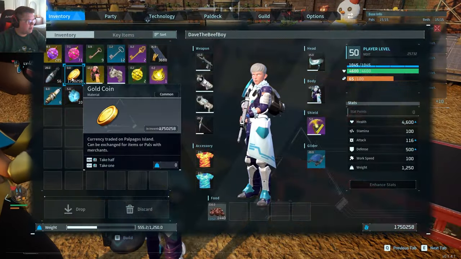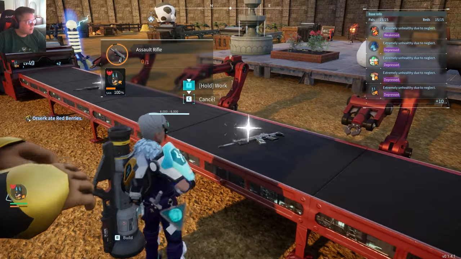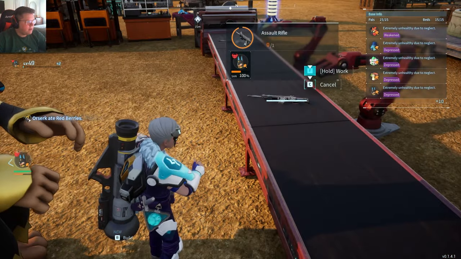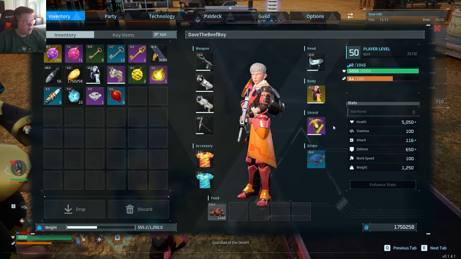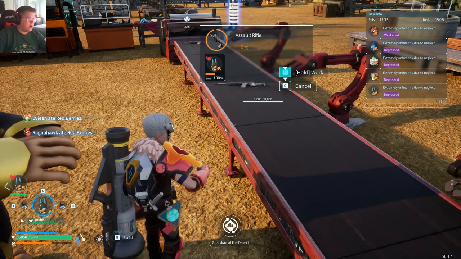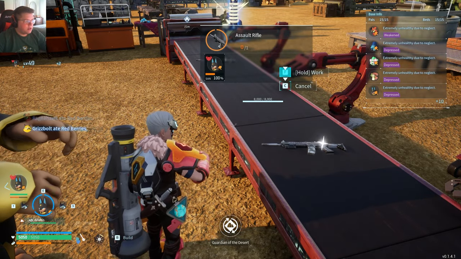Let's see. I also have a bit more gold now. I sold a bunch of nails. Bought some more ammo. Can we help him out? I don't think us helping does all that much. Why not give it a whirl? And also let's put on our legendary heat resistant PAL armor because we're going to go to the Jetragon. But man, this should be juicy. I'm hoping this is juicy.